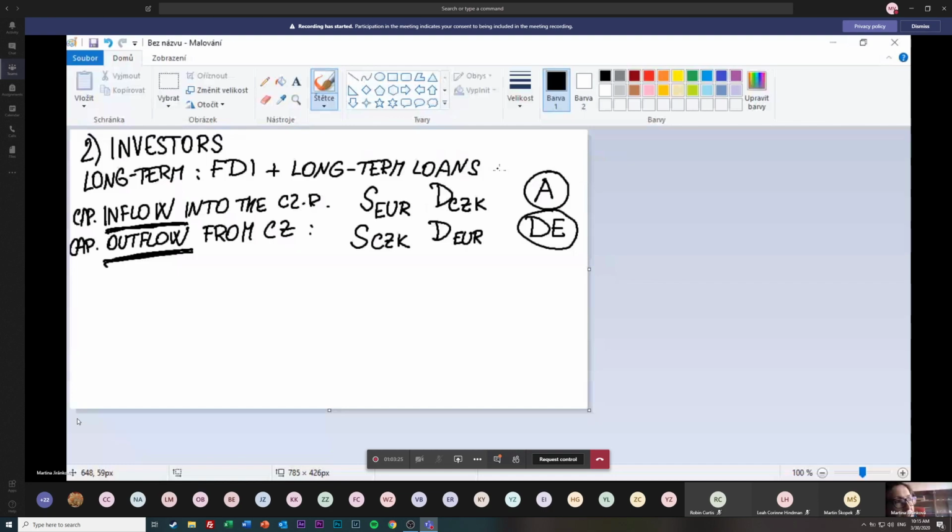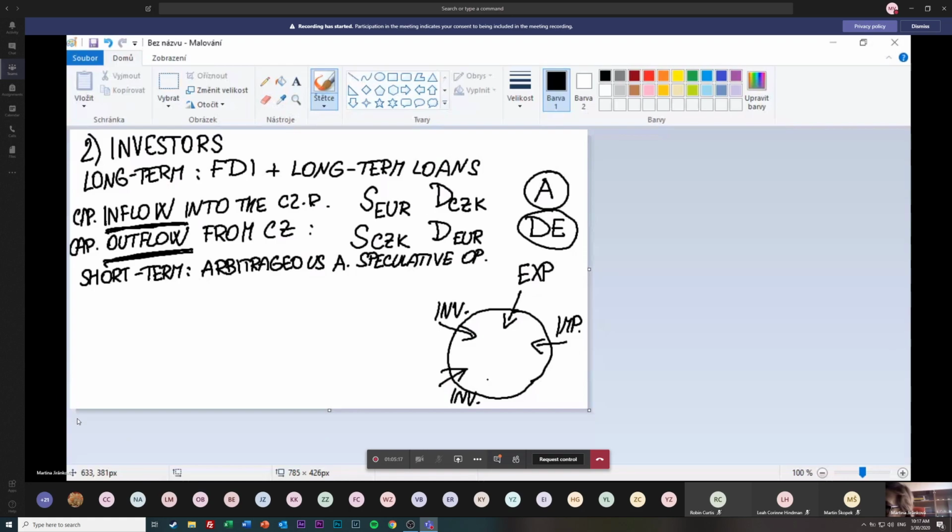So now we have talked about exporters, importers, and some investors who are coming there to exchange money. But the long-term reason means that if they are doing the foreign direct investment, they will stay in the country for years. That doesn't mean they will stay here overnight, as it's usual with the short-term capital movement, or that they will stay here only 1 month, 1 year. They are building factories or they are the chains. So they will stay definitely here for a very long time. Not forever probably, but for a very long time.